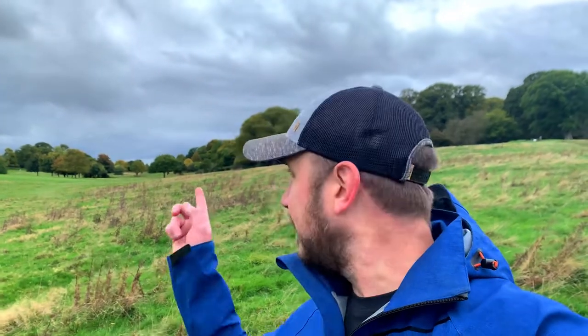Lots of texture there, so it should make for a nice image. I've darkened it down a little bit to make sure I get the texture in the cloud and don't blow out those highlights, and I'll be able to lift the rest of it in Lightroom afterwards to bring out some beautiful oranges in the trees. The composition isn't quite even — I'd rather it were a little closer to the trees on the right — but it's a nice shot and I think when processed it'll look really nice.